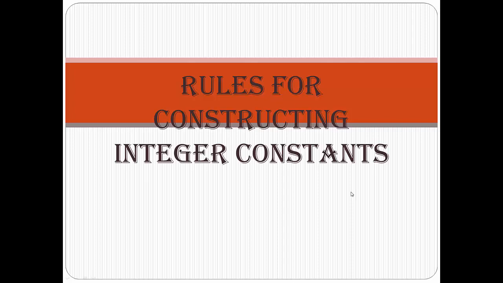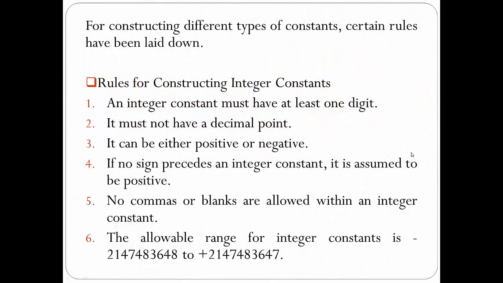In this lecture, we'll study integer constants and the rules for constructing them. In one of my previous lectures, we learned about the steps in learning C language, which has 4 major blocks. When we are talking about constants, they fall under the second block. Also, in another lecture, we learned about types of C constants. So C constants are divided into 2 major categories: primary constants and secondary constants, and then we have subcategories under both of them. The link of those lectures is provided in the description box.